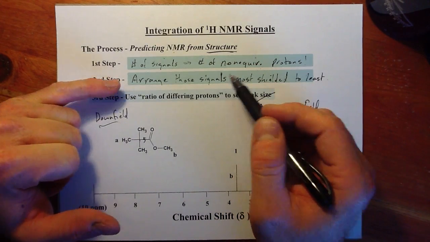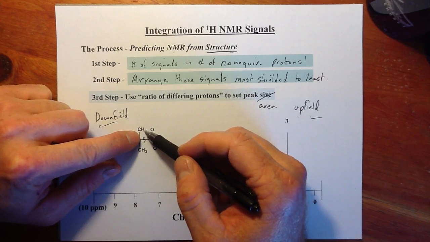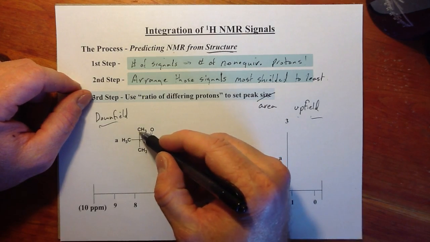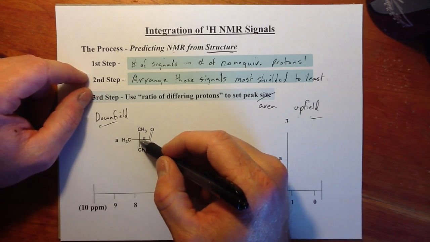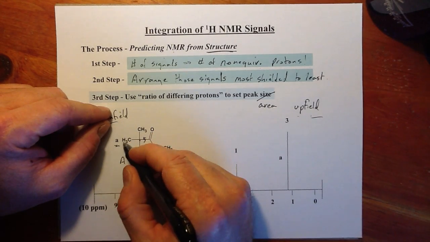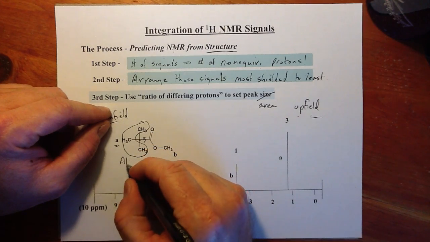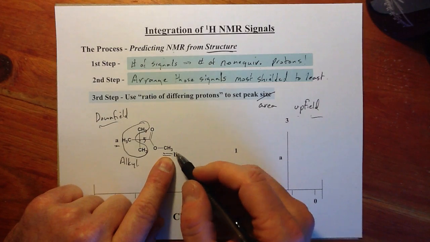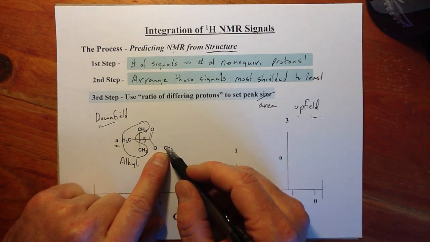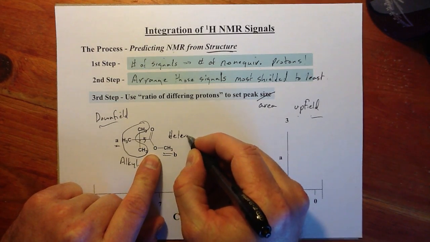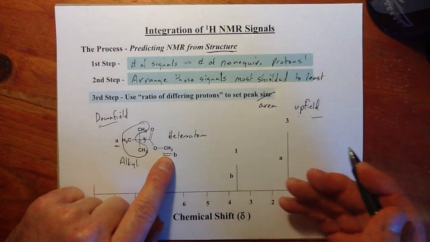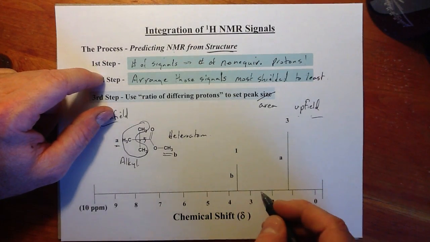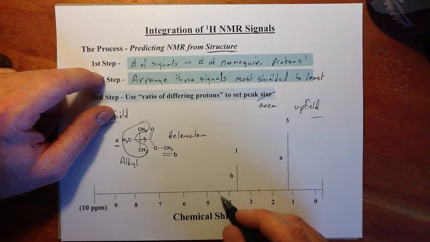But how would we arrange those signals? Well, remember, we have to look at those 5 regions. What type of proton do we have? Now, we can take a representative of any one of these 9. So this methyl group, I could say I'll take one of those. Well, that one is off an sp3 carbon, which is off an sp3 carbon. So these that are called A protons, these A-type protons, would be all alkyl protons. What about this one? We can take any one of the 3 as a representative and say it's bonded to an sp3 carbon that's bonded to an oxygen. Oh, these are heteroatom affected. So this would be downfield, from 4.5 to 2.5. So we see B, and again, if we're proposing spectra, we could say I'm going to expect to find it somewhere in that range from 2.5 to 4.5.